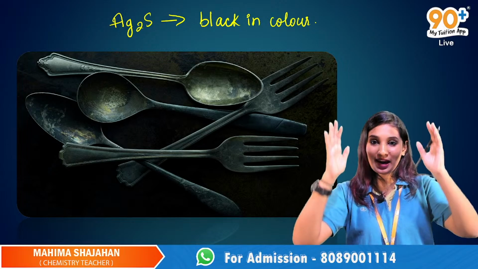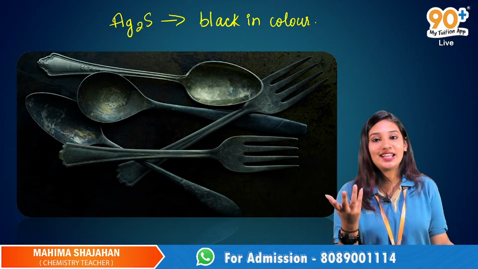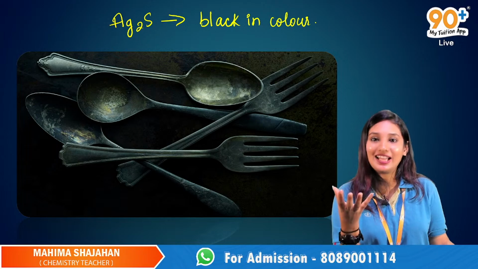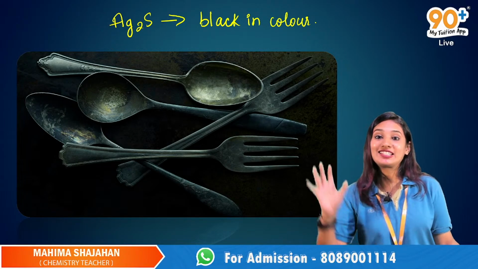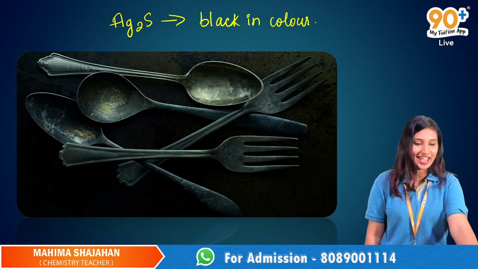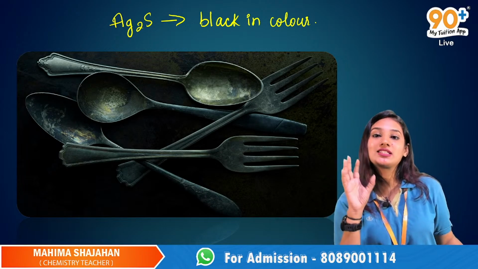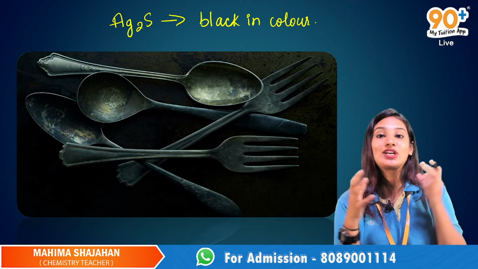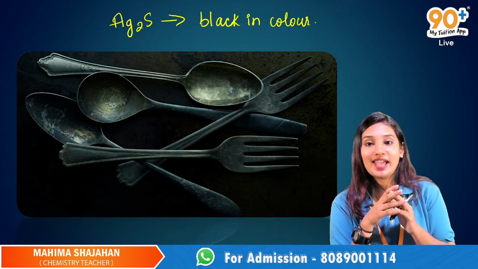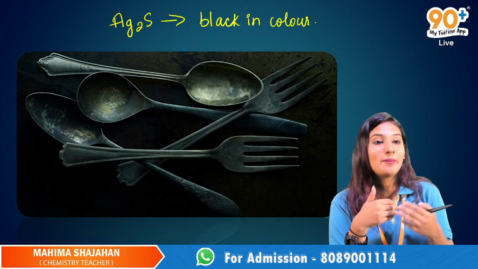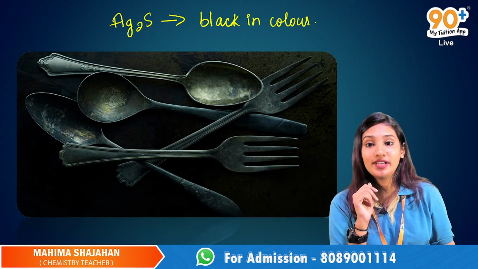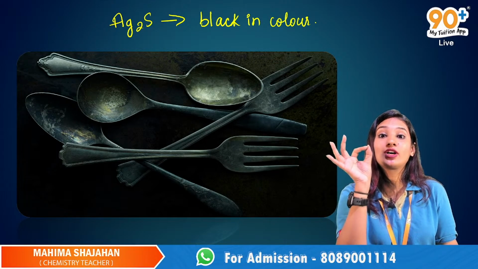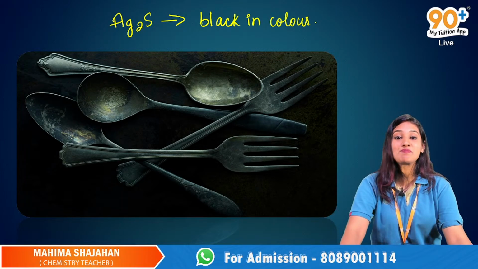The Statue of Liberty was made of copper. Copper is a reddish brown color metal. But you can see it is green in color now. Yes, now the Statue of Liberty is green in color. That is because the copper slowly reacts with oxygen, carbon dioxide and water vapor, and it gets converted into basic copper carbonate, which has a formula.